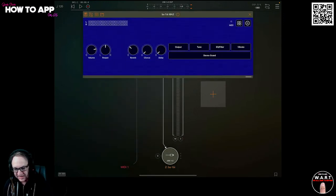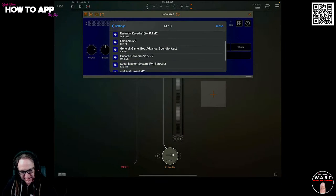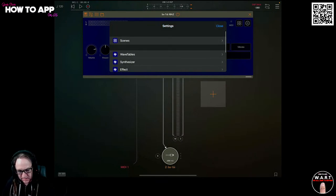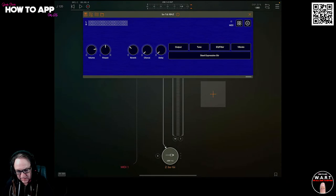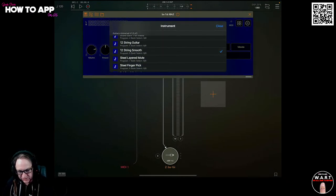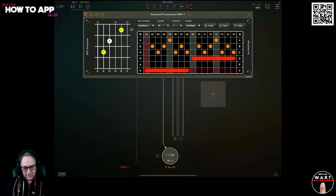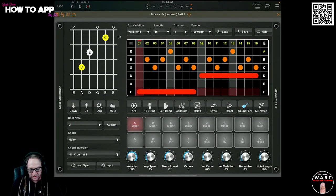Then we'll open up BS16 and let's go into our wavetables and select, what do we select? This guitars pack. So now we've got guitars in here and we'll choose like a 12 string, a smooth 12 string. And now we can go in here to Strummer by Four Pockets, which I've done a show on. We can host sync this. And now I can turn on the ARP and check this out.